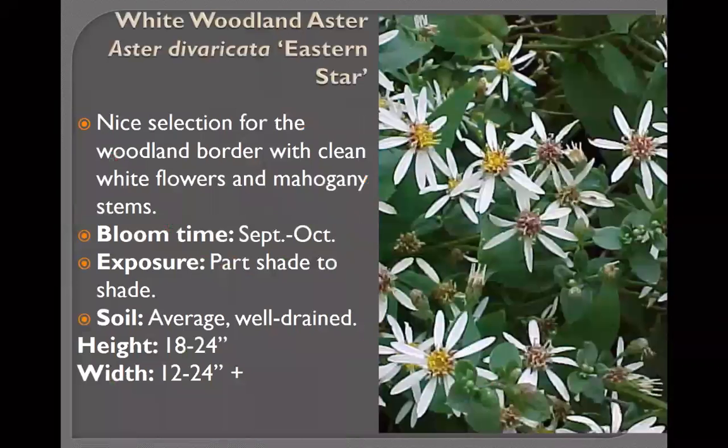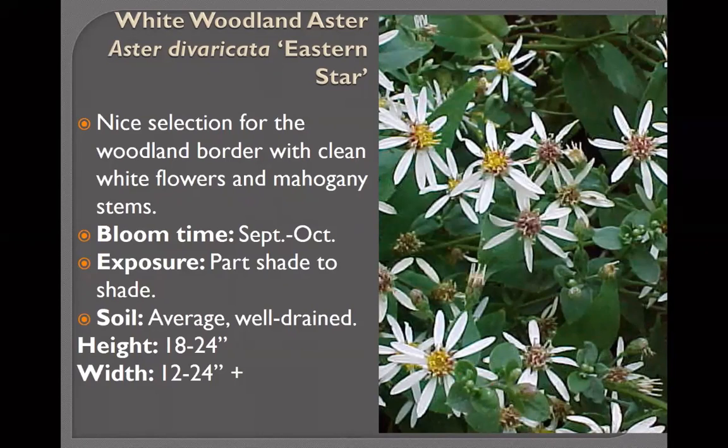White woodland aster, I like this plant. It's found more in eastern United States, but we've had really good success with it. Has white blooms with yellow centers, kind of yellow and raspberry centers in the fall. We have the spring ephemerals, and so you're oftentimes looking for plants that can add interest later in the season, and this is one that we really had success with.